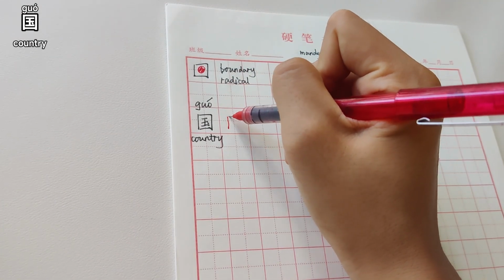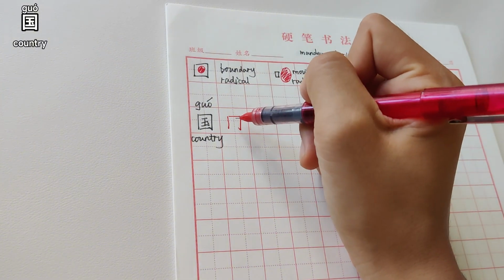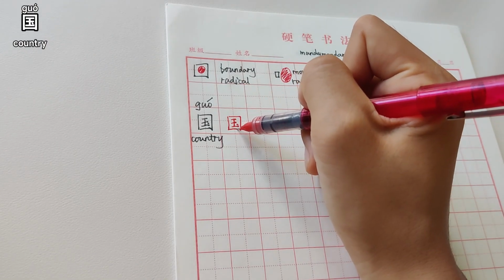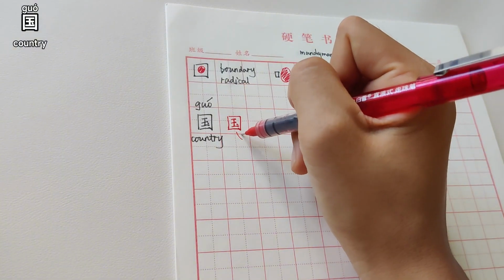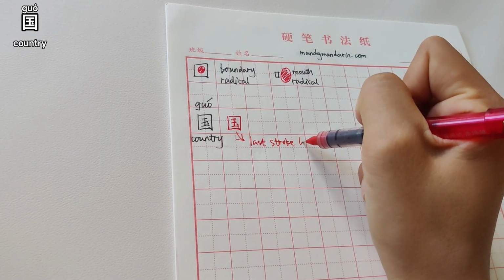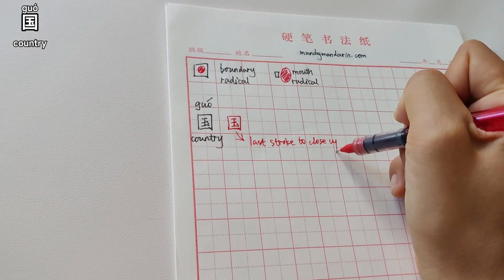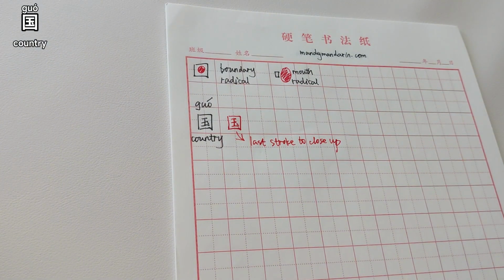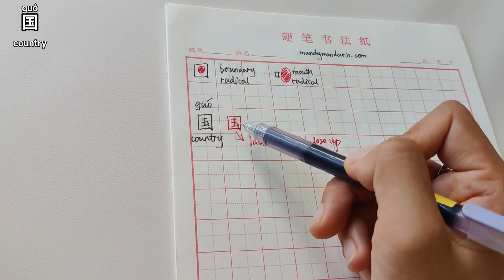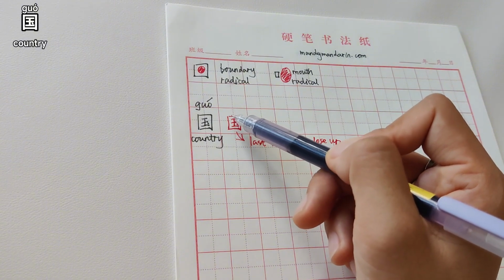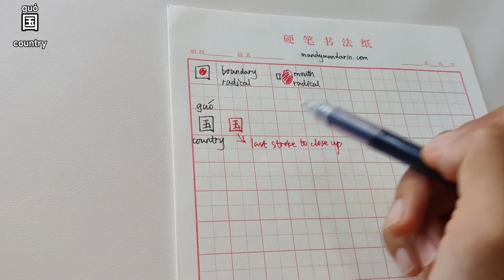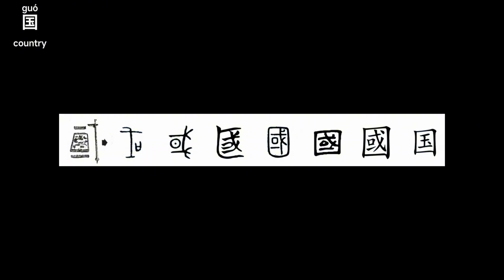And as you can see, the way that I write this character, I write the upper part, and then I write something inside, and then the last stroke is to close up. Remember that if you are going to write it in the right order, you cannot just close the area and then put something in, because that's impossible, right? So you have to build a defense wall and then put something in and then close up. So that's the logic.